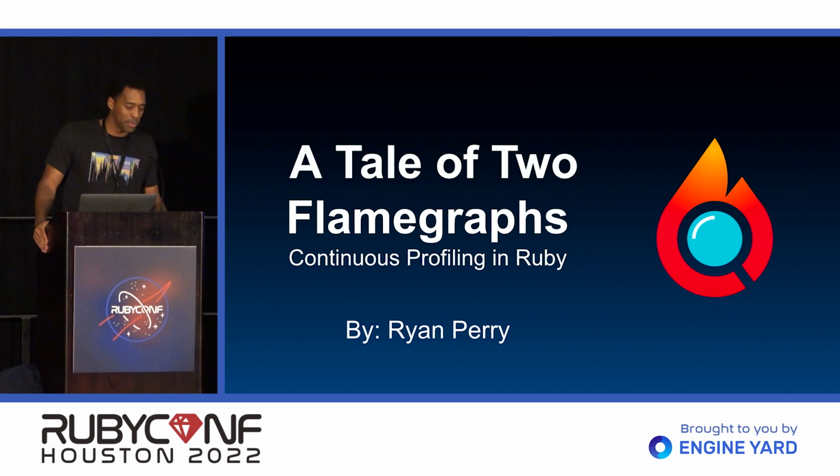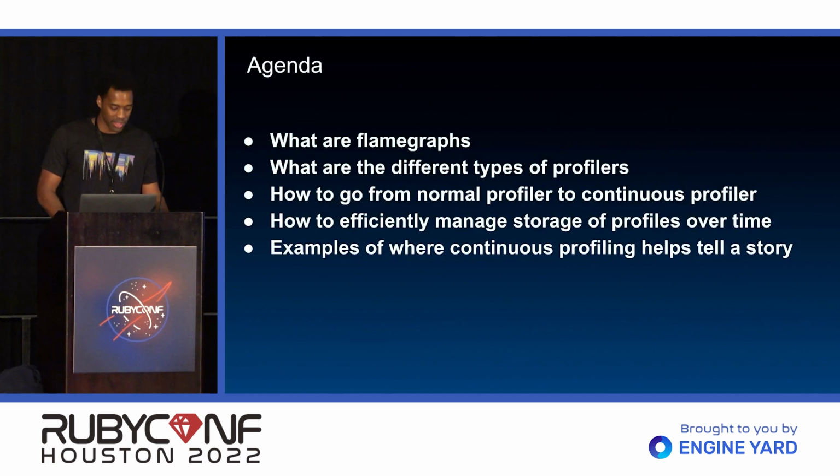I don't know if anybody happened to have been here at RubyConf last year. I believe her name was Jade Dickinson, gave a talk about profiling and Flamegraphs. That was really good, and that's where I got the basis of this talk from. But Flamegraphs tell part of the story, and I think adding continuous profiling as opposed to normal profiling, which I will explain in a little bit, tells a little bit more of a story, and so I'll give some examples of that in the end.